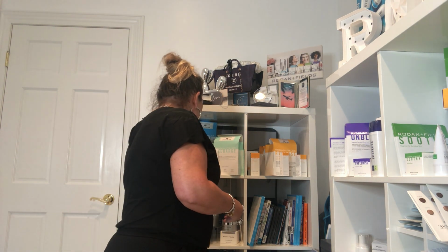Okay, lip serum. Love, love, love these lip serums. I wear it instead of lipstick. I just wear it as a lip gloss. Very important to know there are nuts in here. So if anybody has any nut allergies, you want to check which products do contain some traces of nuts. There is a nut oil in here. I believe it's macadamia oil. I could be wrong.